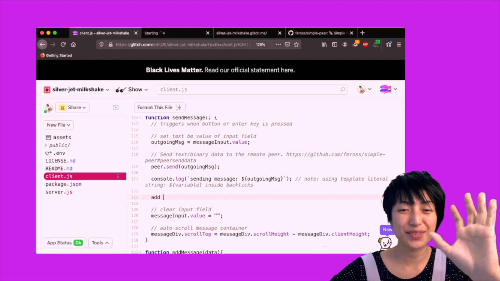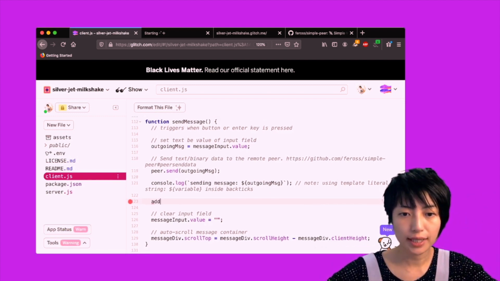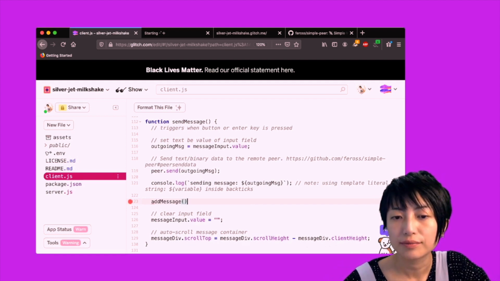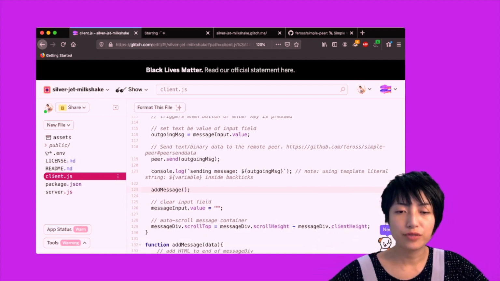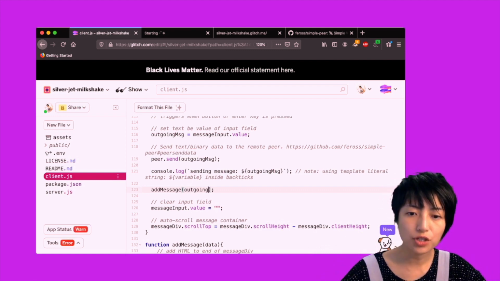So that we can now go to the send message function, and here write the addMessage function. And inside of that addMessage function, we can then pass the outgoing message into the function.